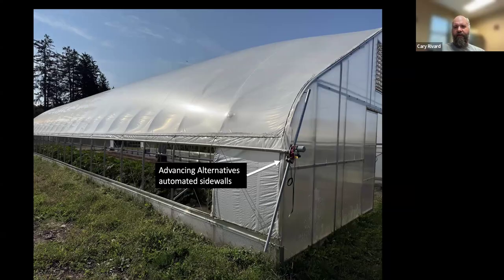They can be really helpful if you do have power at your site. Having automated sidewalls is really nice. Now, keep in mind, they can also be a complete and total disaster, because if something goes wrong with a sidewall and it starts trying to do things automatically, it's going to turn into a huge mess. So you've got to be really careful about that.